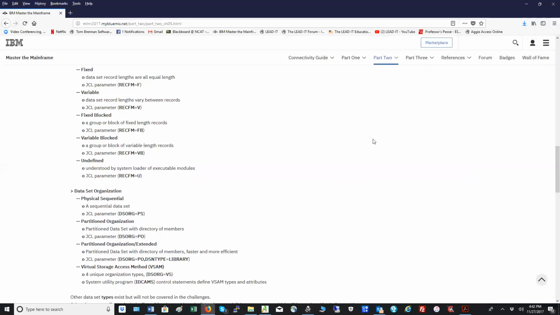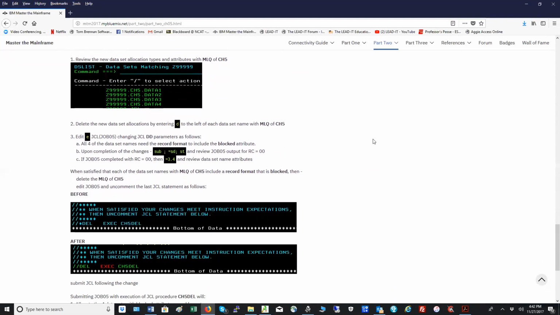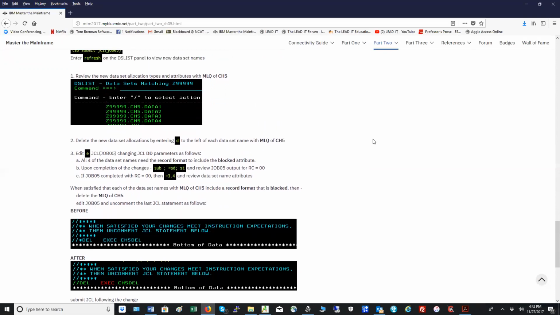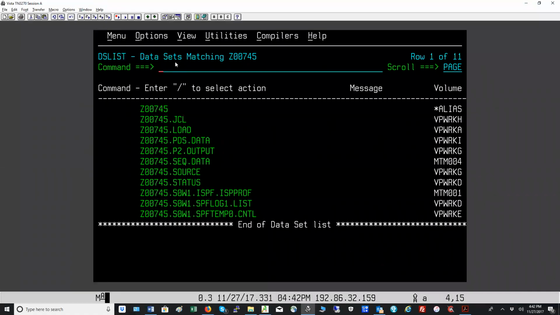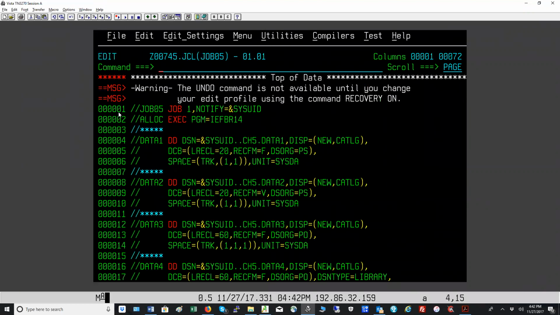So what we're going to have to do is go in here and change this job to convert this from whatever it is to make sure the block attribute is set. Okay. And so let's see what that means. Let's go to JCL. Let's go to job 5. Now, I will tell you that the record format here is fixed, this is variable, this is fixed, this is variable. You've got to change that to make it blocked, right?